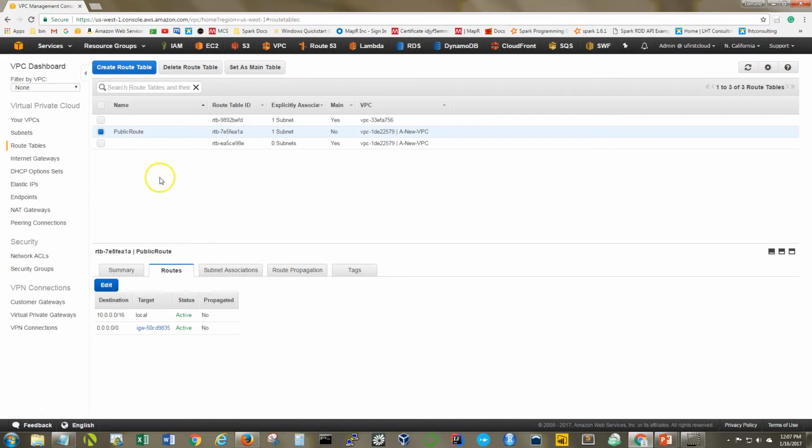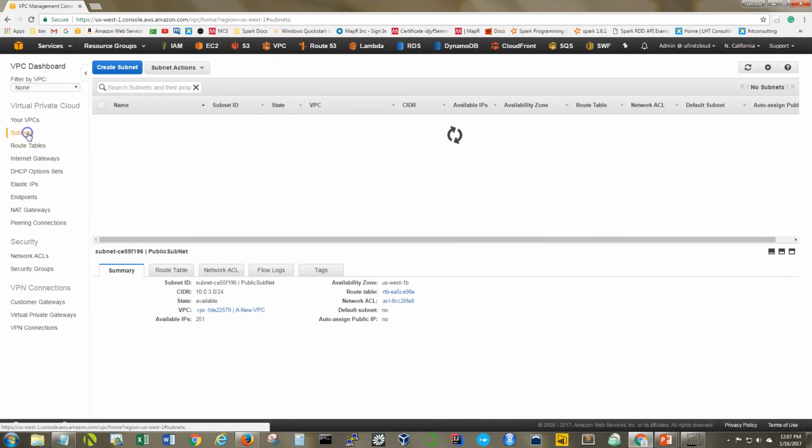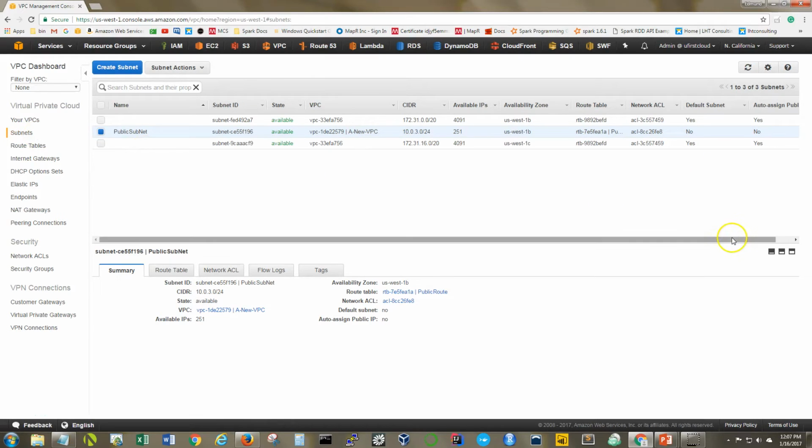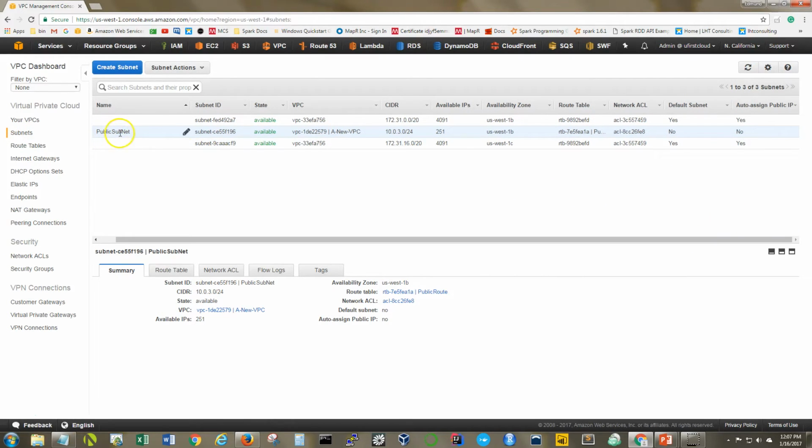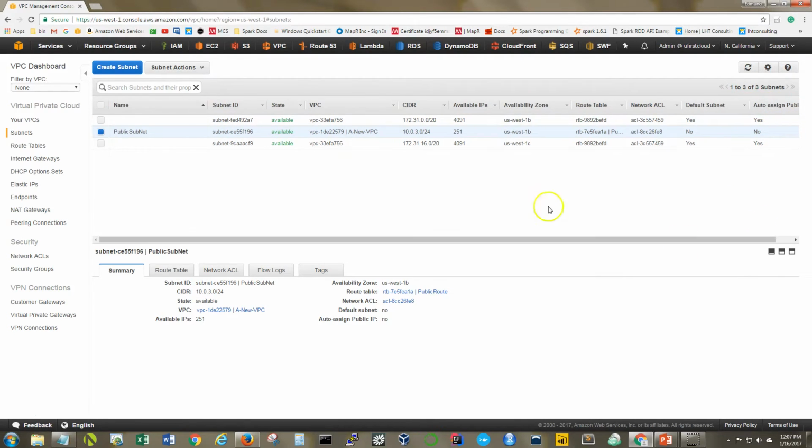But before we do that, I want to do one last thing with my subnet. If you'll notice over here, on my public subnet, under auto-assign public IP, it says no. So I want to fix that so that it says yes. And what that'll do is automatically assign a public IP address to any instances that are launched inside of the subnet.